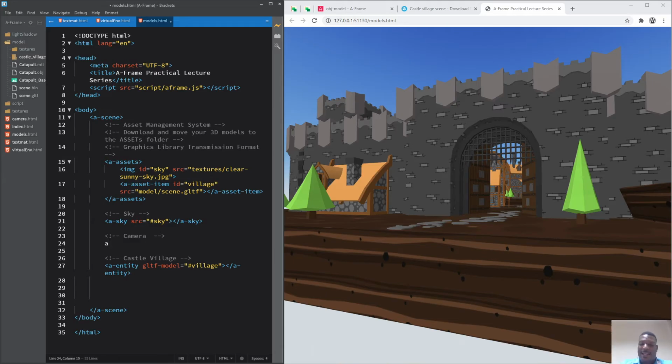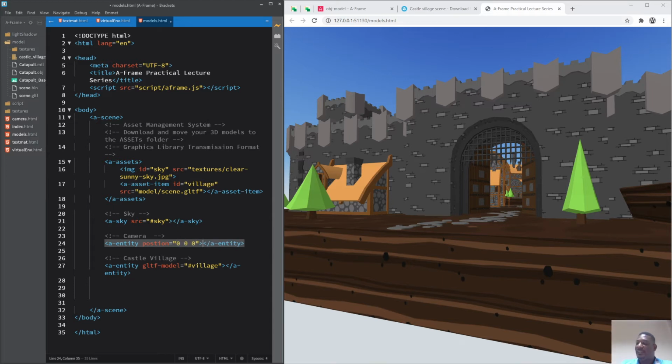So I'll create an A entity, and within it I'm going to have my position, the position of the entity. By default, the position is always 0, so even if I don't bring the position, this is the default position.